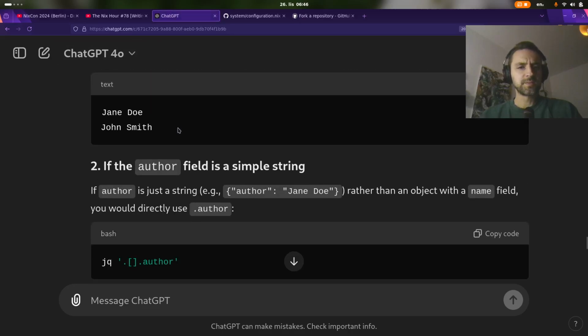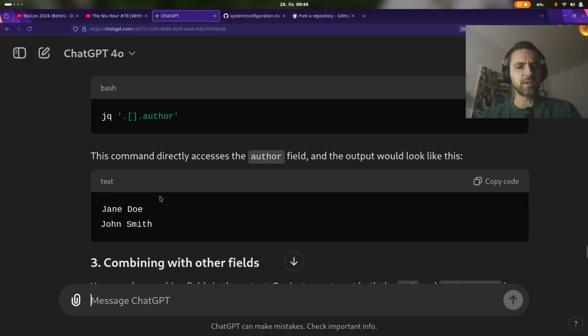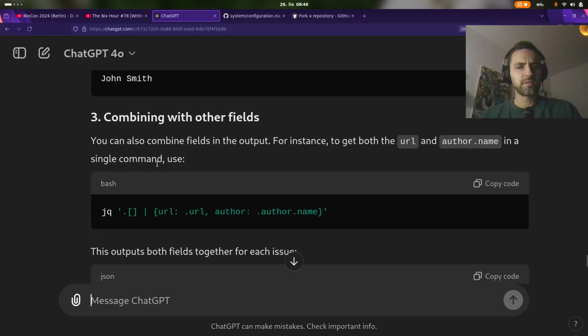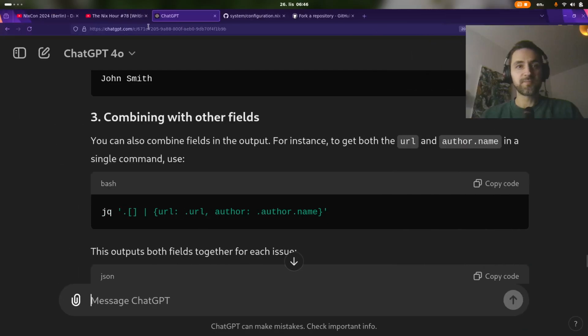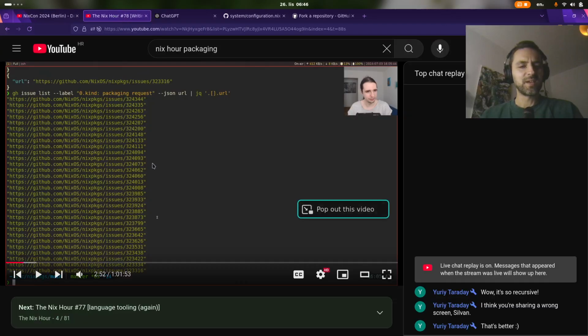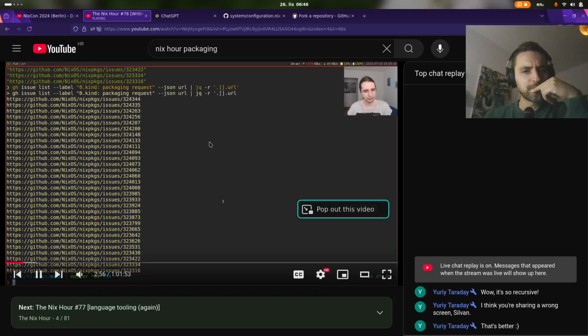Okay. If the author field is a simple string, JQ author. Yeah, I guess it would be nice to explore JQ. Well, this is already 52 minutes. No, it's fine. Okay, at least it's clear what he's doing now. Okay, let's do -r to get the raw ones.